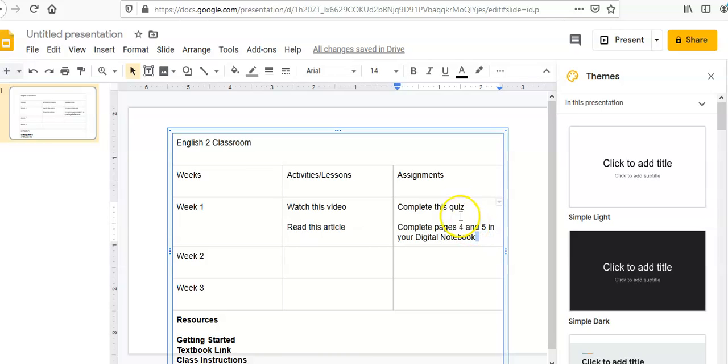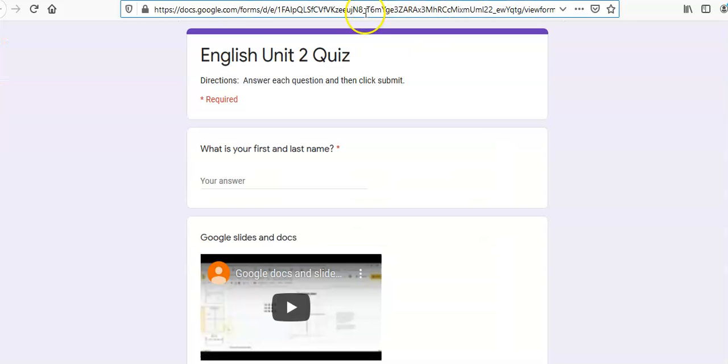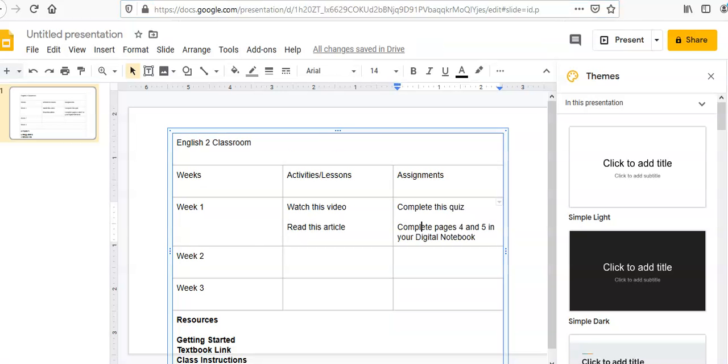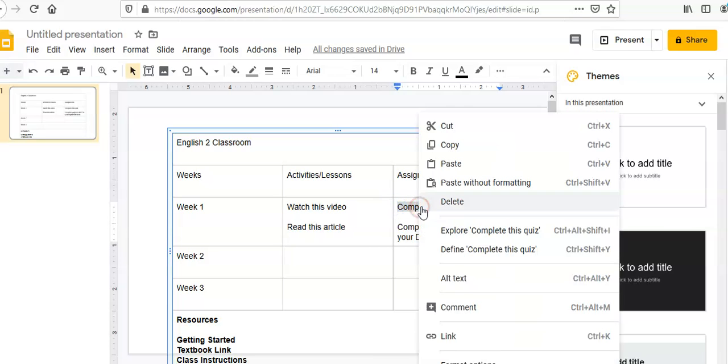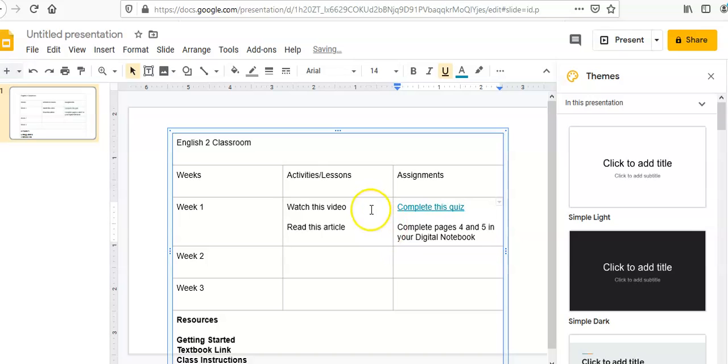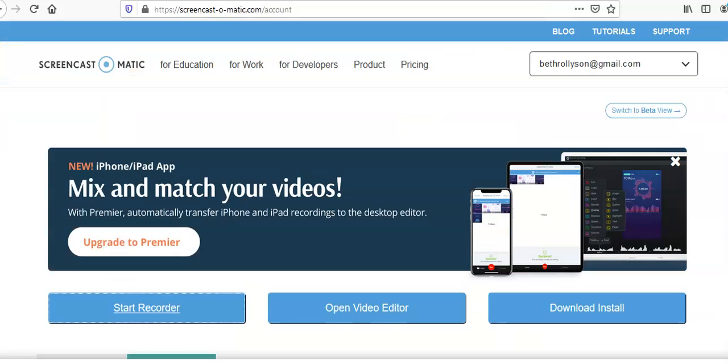But my quiz, so let's say I've created a quiz in Google Forms. So I'm going to click on my quiz, I'm going to highlight my link, I'm going to go back to my page, and I'm going to highlight complete this quiz, right click, link, paste my link. So now my quiz is there. So I want to put in my video. I want them to watch a video first.